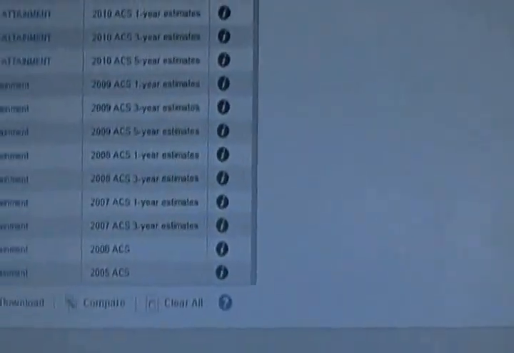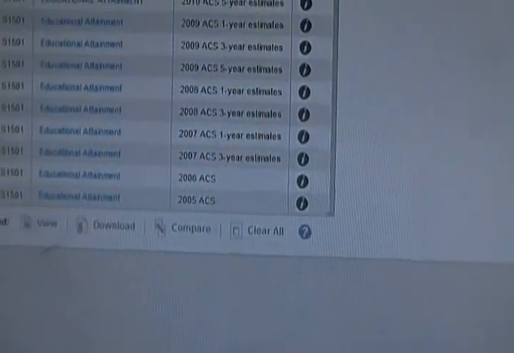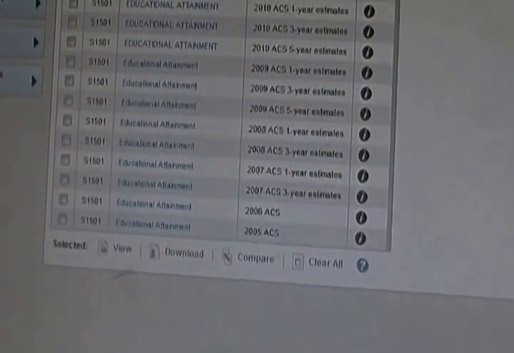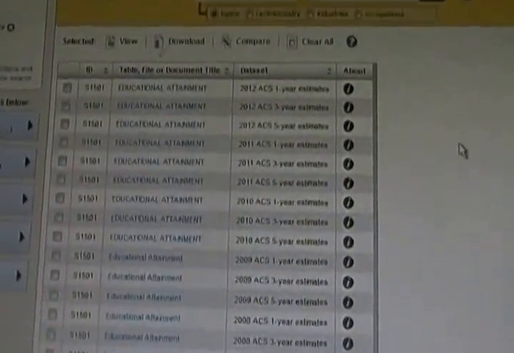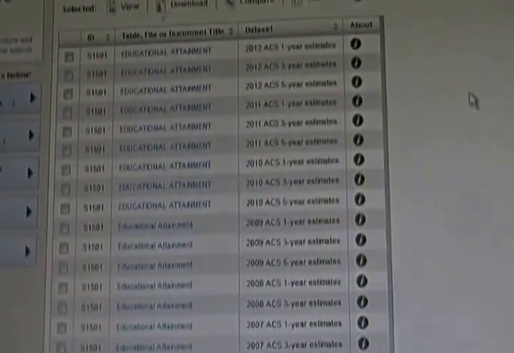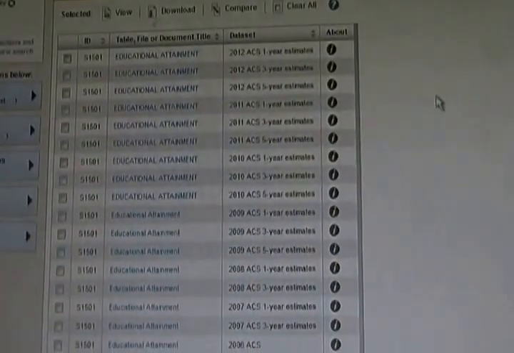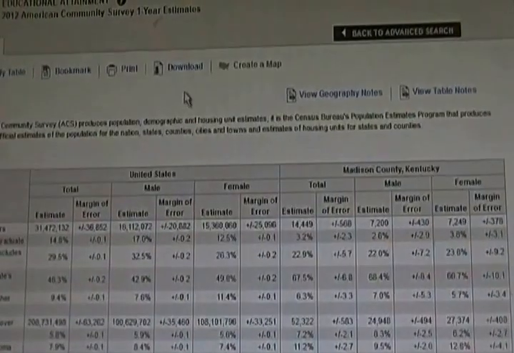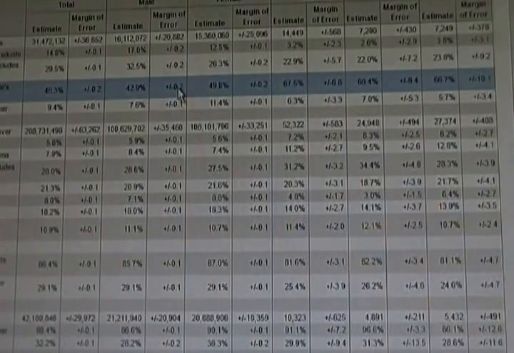And I'm done. Okay. So let's go over here. You go up where it says close. Don't close the whole thing off. Those are different levels of X's. You want to just close there. And it now gives you some educational attainment. They've now, since last year, put the data out. Okay, and so we scan up here and we see S1501 educational attainment. All right. So I click there, and it gives me the United States and Madison County.